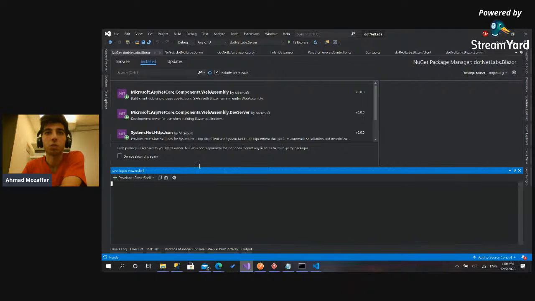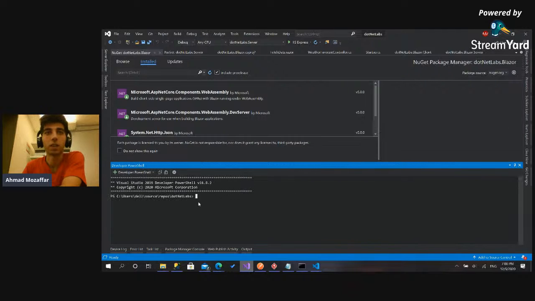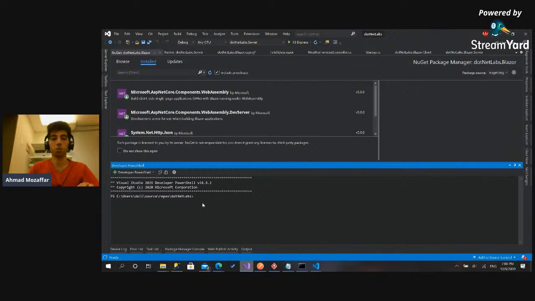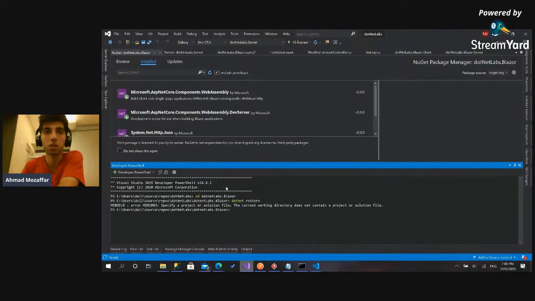So yeah, this is a cool feature from the latest version of Visual Studio. You can basically right-click and click Open Terminal, so the PowerShell terminal is going to open. So I'll run cd into the project folder, .Blazor. Then I'll call dotnet restore to restore the packages.